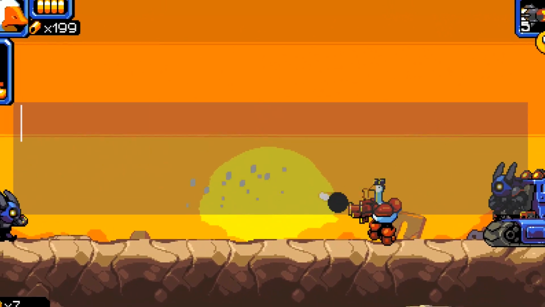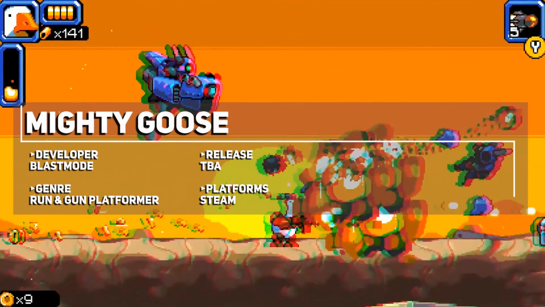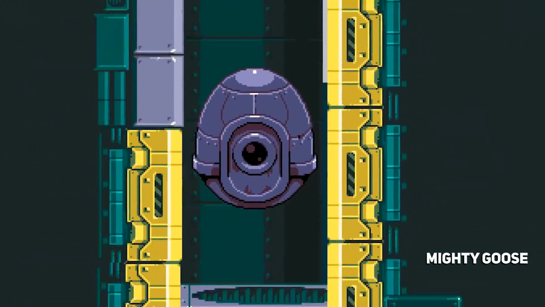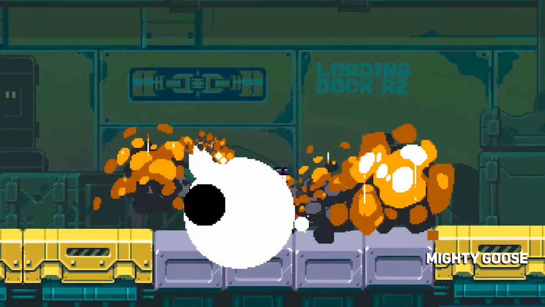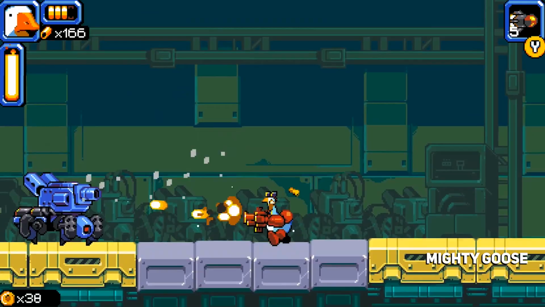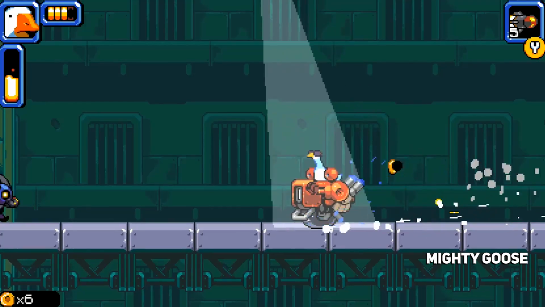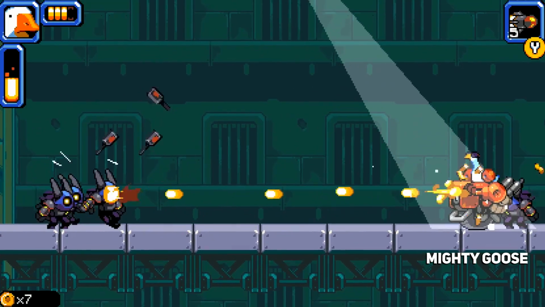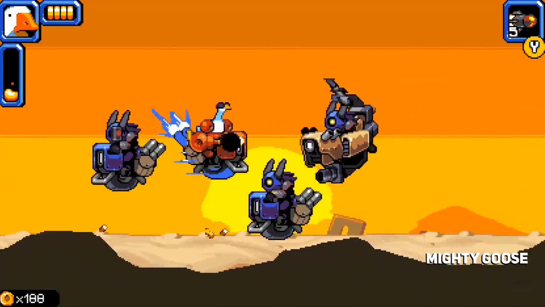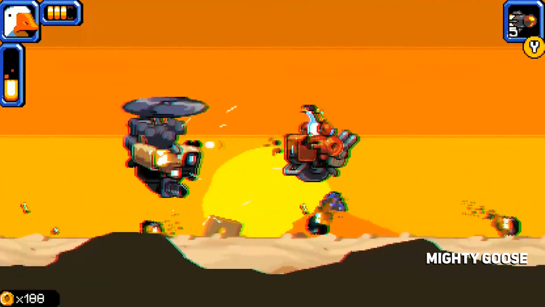Geese are pretty hot right now, so Mighty Goose is one to check out. A run and gun platformer that is inspired and certainly looks like Metal Slug and Contra. Play as a robotically enhanced goose and blast your way through enemies. The action looks fun, with great looking robot designs as well, so let loose the goose, taking the #1 spot.